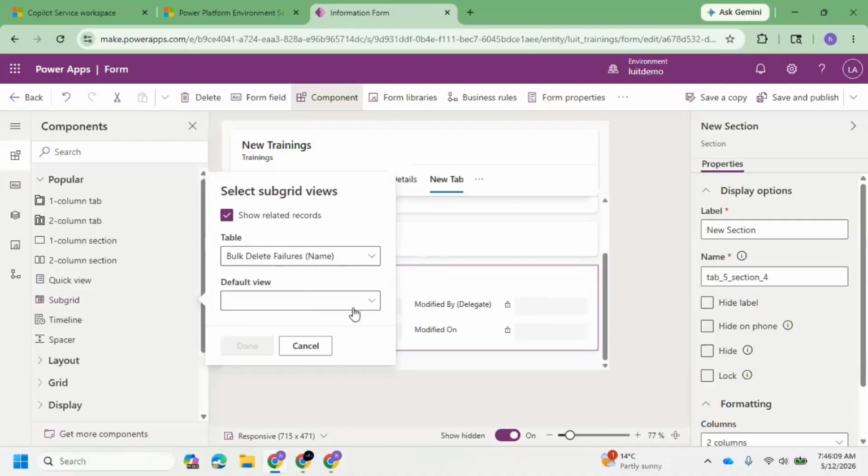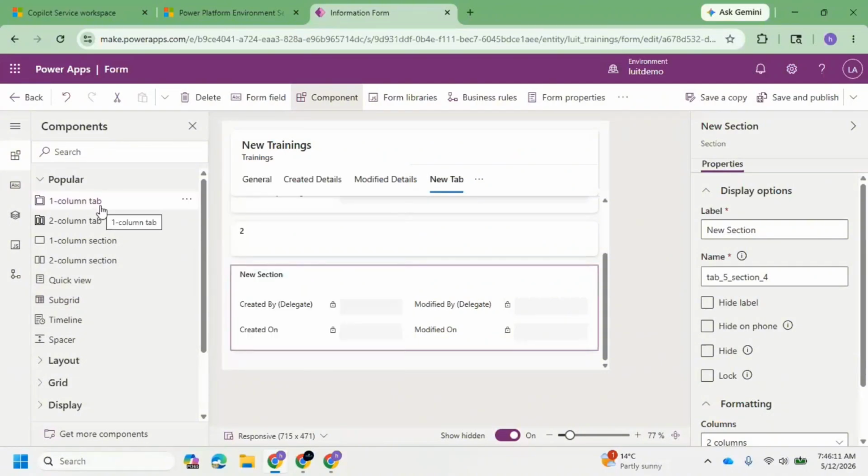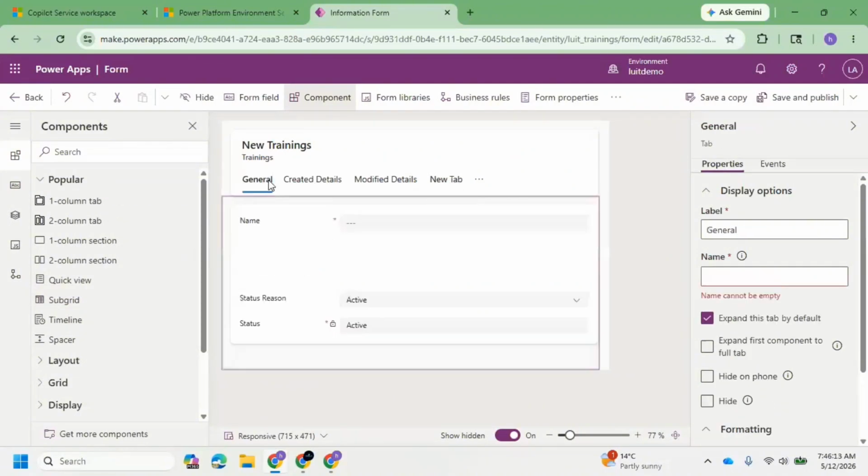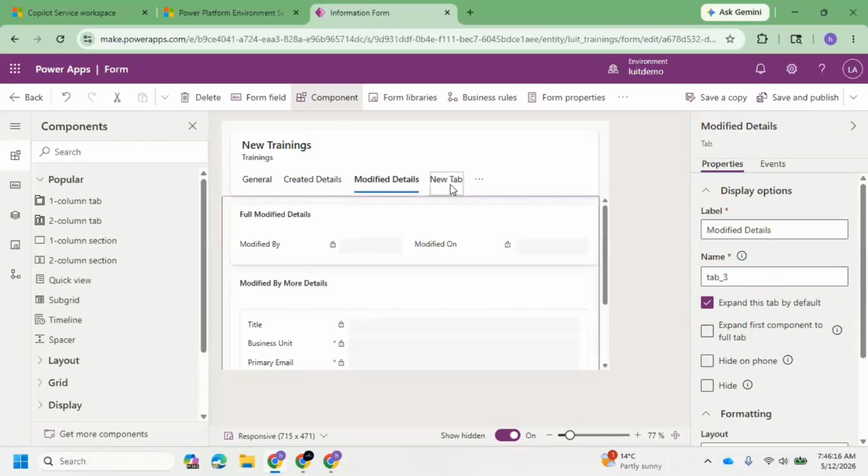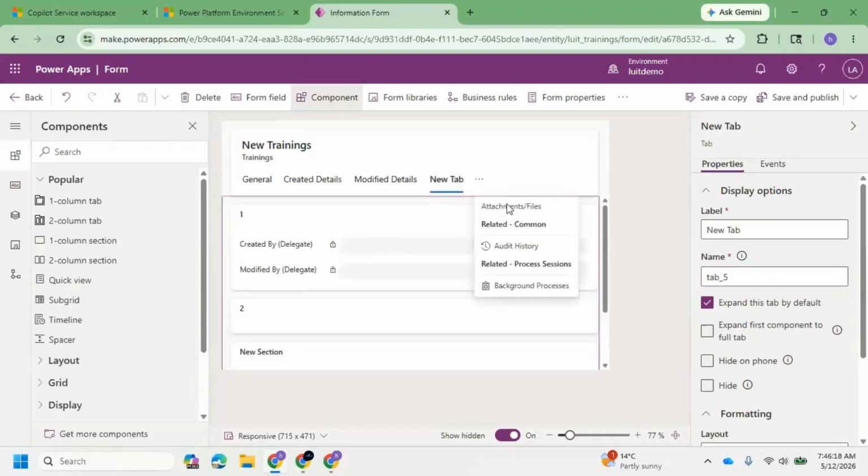Okay. Let me create one more tab for it. Or let me use, what is that? Notes. Where are the notes? Attachment files.